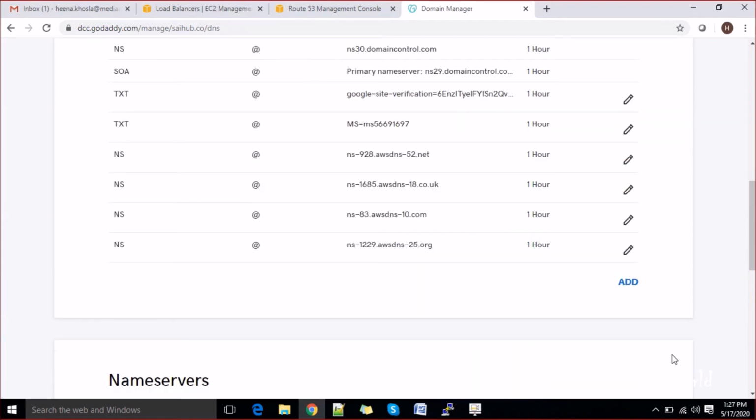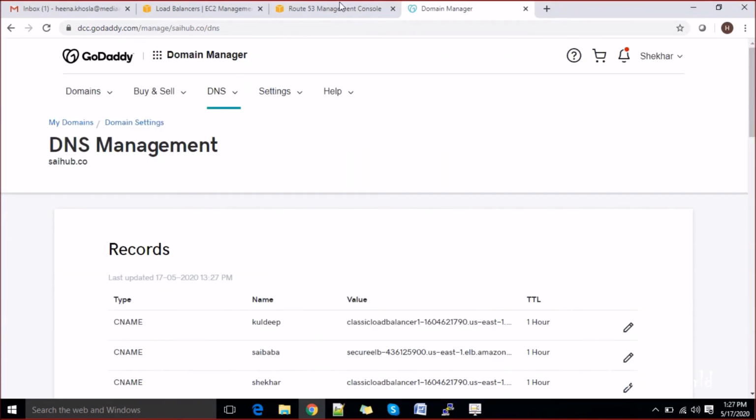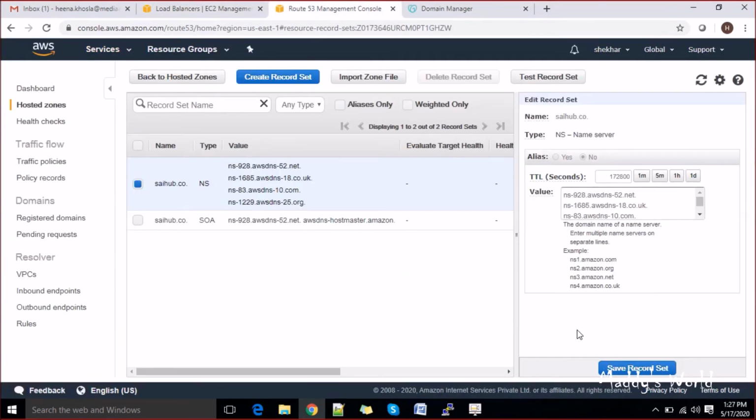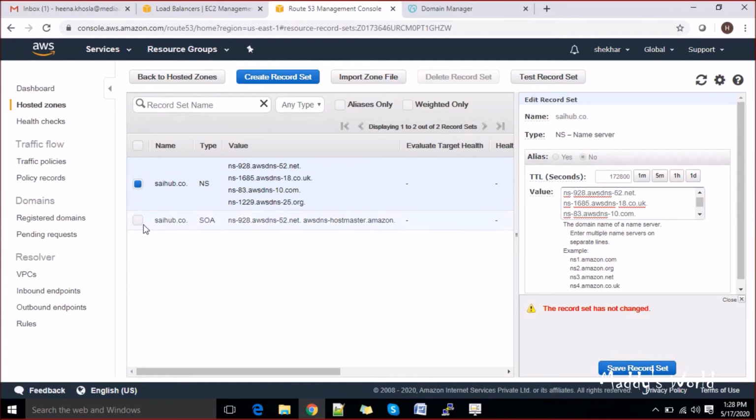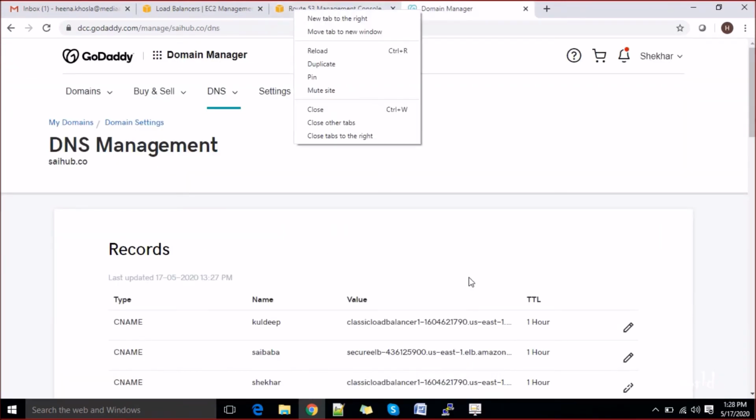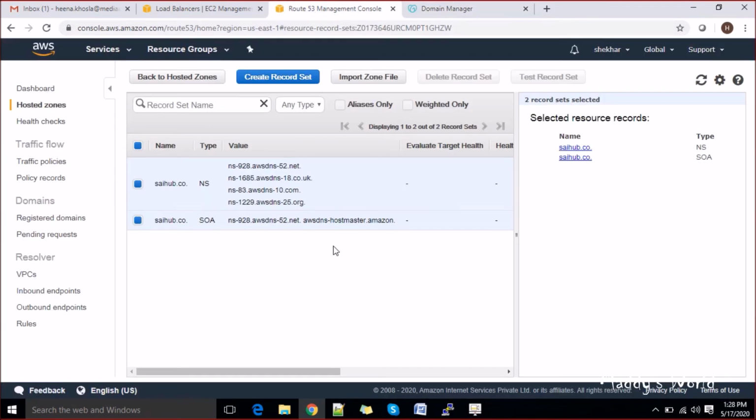Okay, so you see now we have added all the records for this domain name that we have received from here. What exactly are the benefits we are going to achieve from it? You'll have to see that once. As soon as these records are activated, in a couple of minutes, and sometimes it may take more time, you'll be able to route all of your requests directly through AWS itself. So it can help to reduce some latencies.